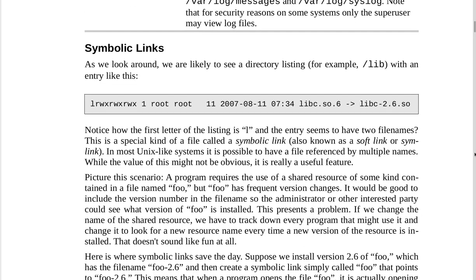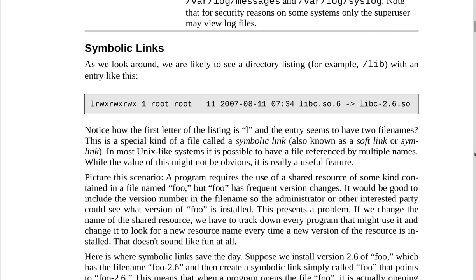Symbolic links. As we look around, we are likely to see a directory listing, for example, /lib, with an entry like this. Notice how the first letter in the listing is L, and the entry seems to have two file names.